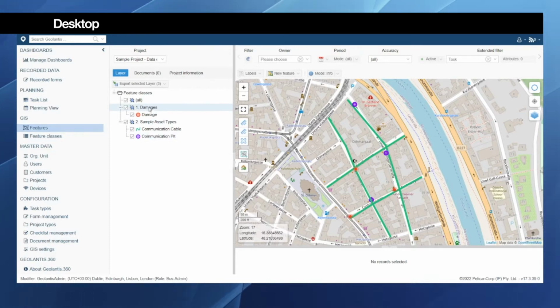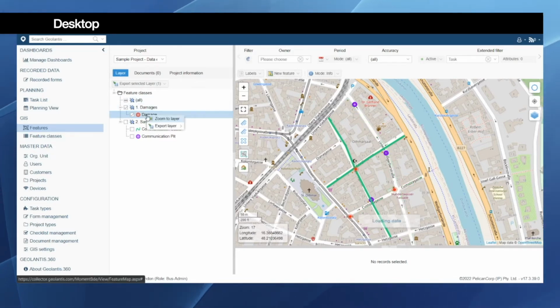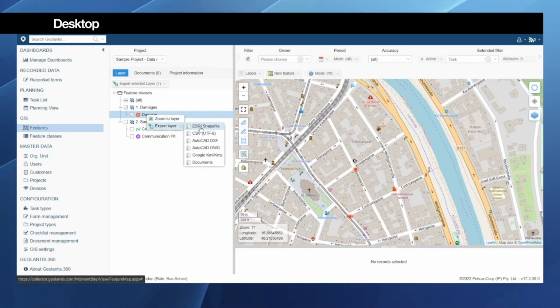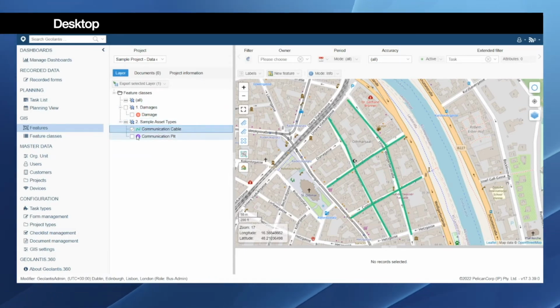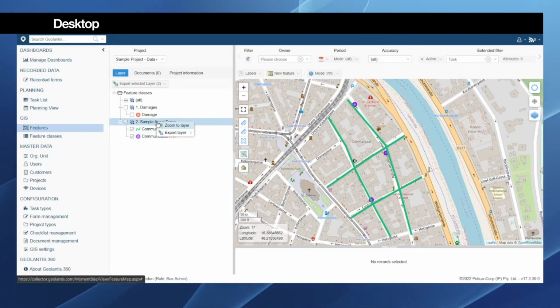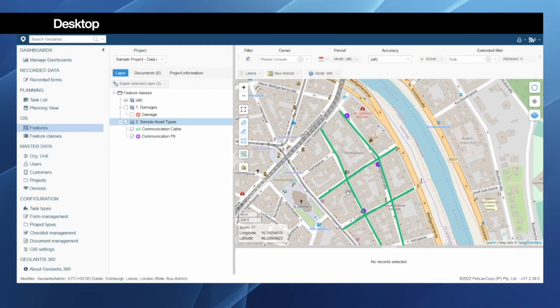The same option of the export can be applied on the whole feature classes. So we have in this case 3 feature classes, as it mentions here, or we can select one layer to export individually as any of the available standard formats, and we can choose also multiple features or a whole group. For example, this group here includes only 2 layers. We can export it as a group and try to select more features on the map if we need certain features. I will activate them all here again.